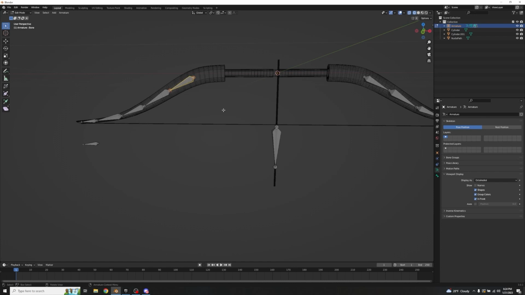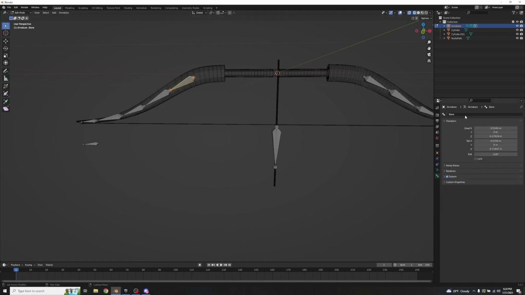So we're going to click on the top section of bones here, first one, and then I'm just going to go to the bone properties here with the little icon. And then go up to the top where it says bone. I'm going to type in top, highlight it, Control C. This way it's on my clipboard. And I'm just going to put 1. Then go to the next bone, Control V, 2, 3, 4, and 5.